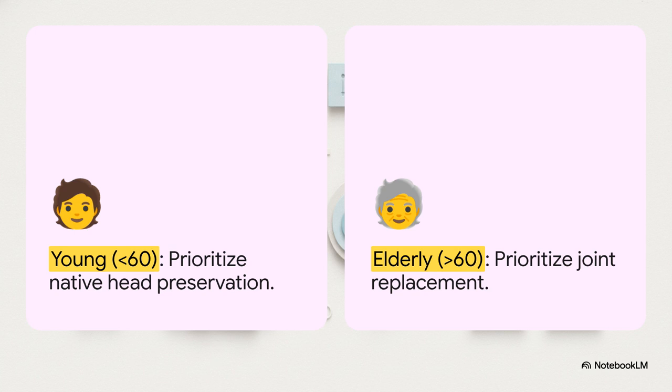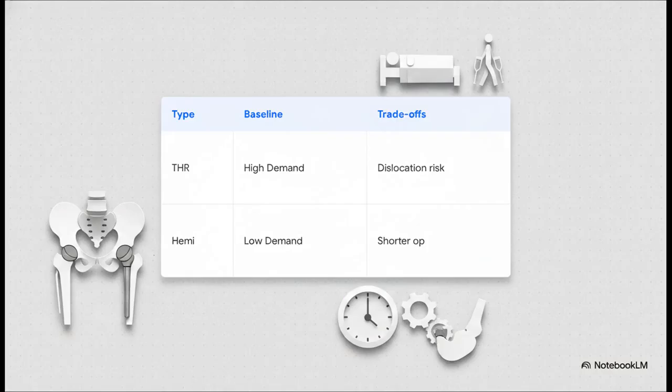For young patients under 60, we prioritize native head preservation with rigid internal fixation. But for the elderly, over 60, with displaced fractures, the philosophy completely flips. We prioritize joint replacement, or arthroplasty, to minimize the massive risks of non-union and AVN that come with trying to fix osteoporotic bone. So solving our 83-year-old's case, the answer is B. Hemiarthroplasty, specifically something like an Austin Moore.